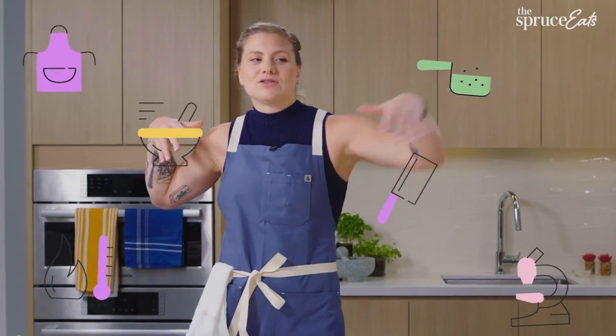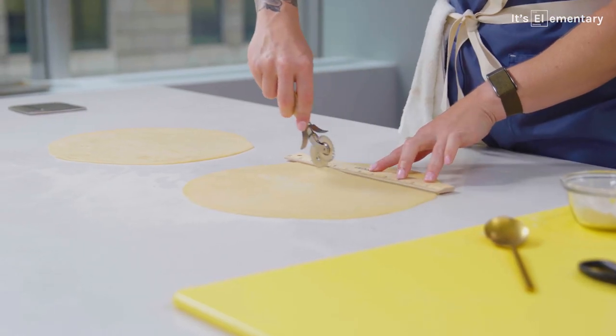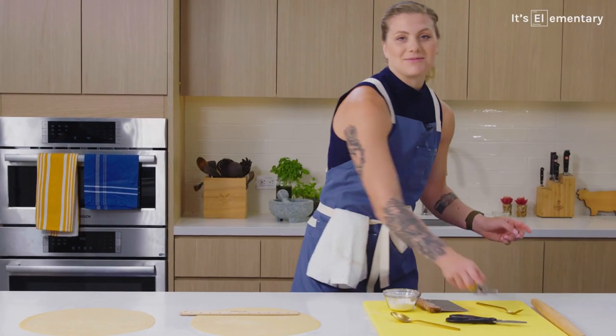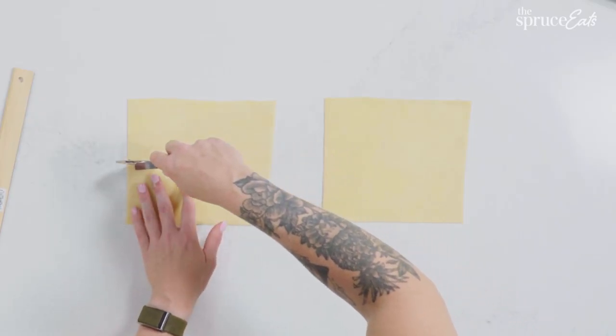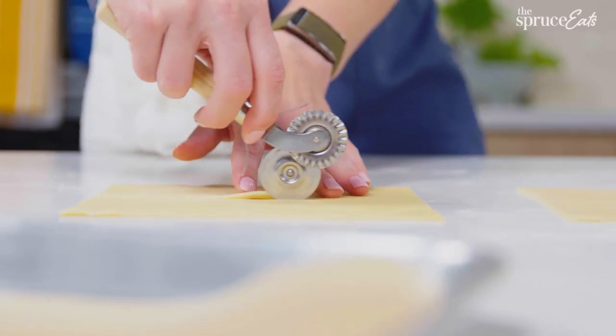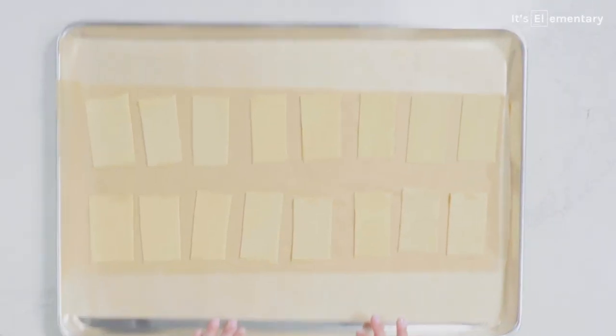Now I'm going to chill these while I cut the dough for my hand pies. One of the things pie dough is doing when it's chilling is it's taking in all of that moisture from the butter and water and hydrating — gluten is doing things, and so is the fat, and then there's protein. If there are any scientists watching who want to really dive into the nitty-gritty of the proteins and molecules, let us know in the comments. I'm going to make a total of eight hand pies, so I'm going to cut 16 rectangles. The main thing is you just want to make sure both sides of your hand pie are roughly the same size, otherwise the filling might ooze out.